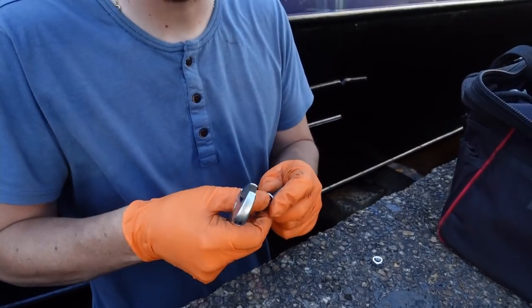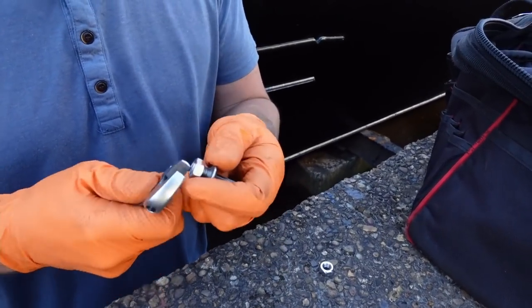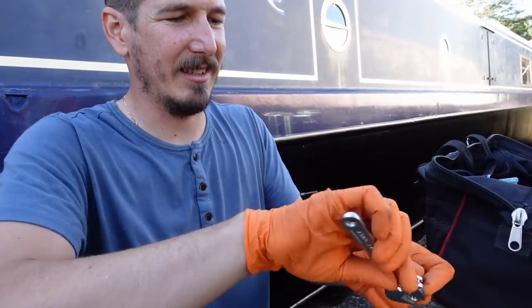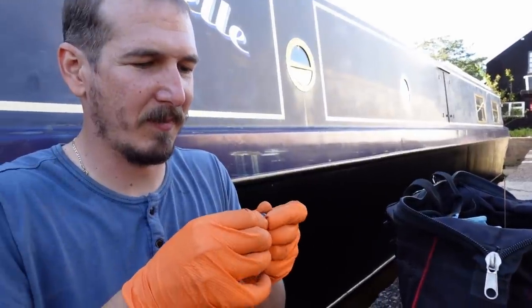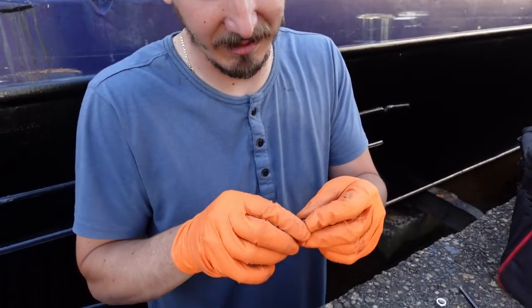So there wasn't a grub screw in there? Yeah, it was missing. So what have you done? So I just got an M8 bolt, which is the thread that's in there, and made my own little grub screw. Hopefully it works. Smashing. I don't know, we'll find out in a few minutes.